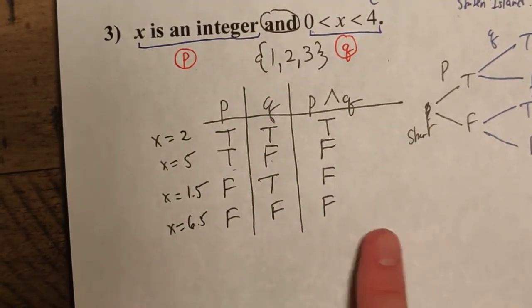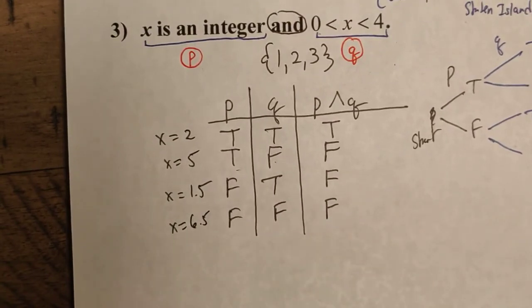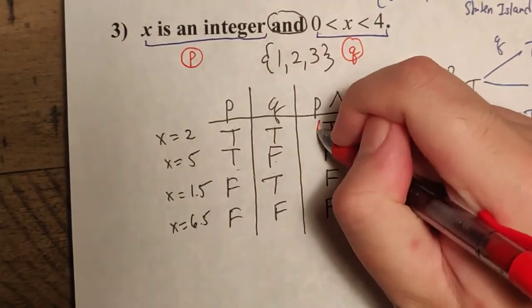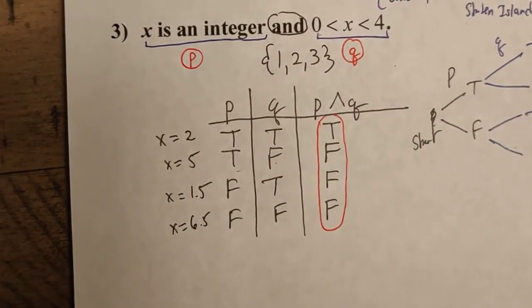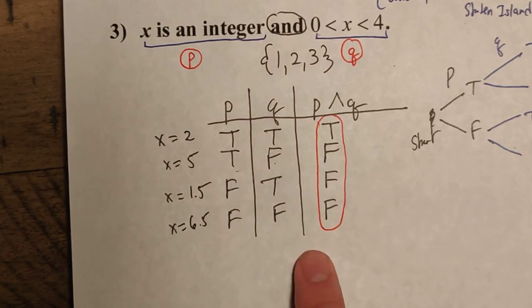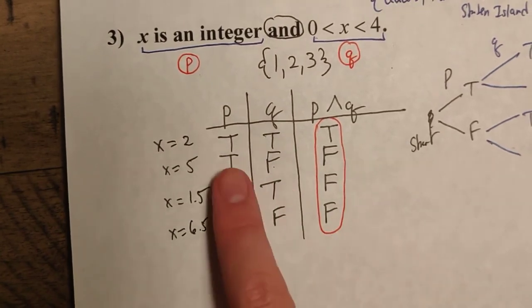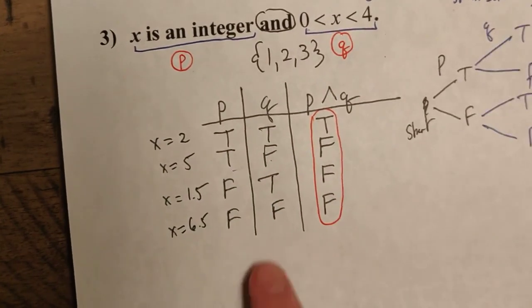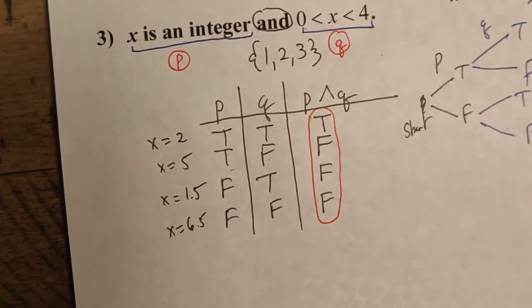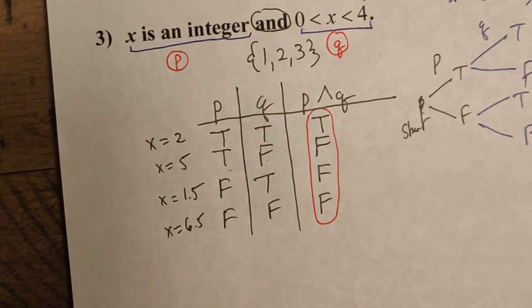So what we have here, ladies and gentlemen, is this idea. We can see that in this case, the truth table for AND is actually going to work out really nicely. Our conjunction actually looks pretty nice here. We note that the only way for a conjunction to be true is if both pieces are true. If both individual pieces are true, then you have the entire thing true, and so on and so forth. Okay, so that's going to be our conjunction for the time being.